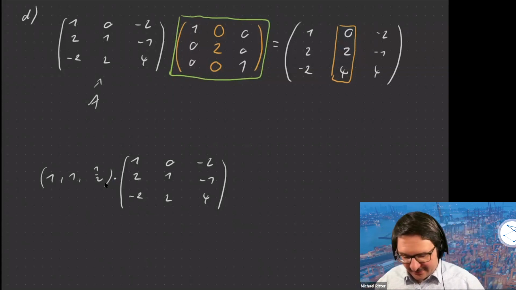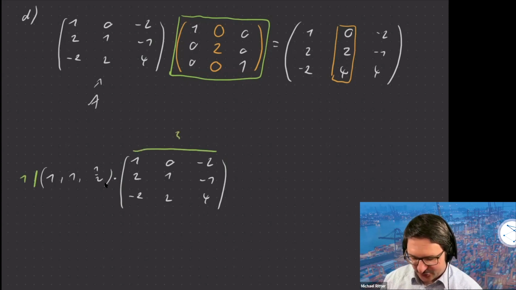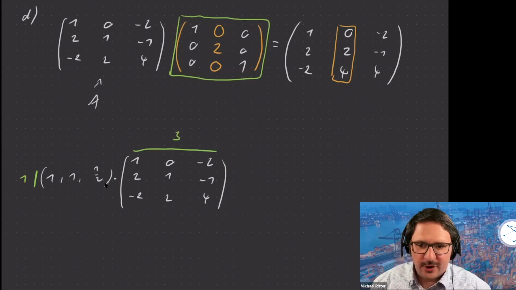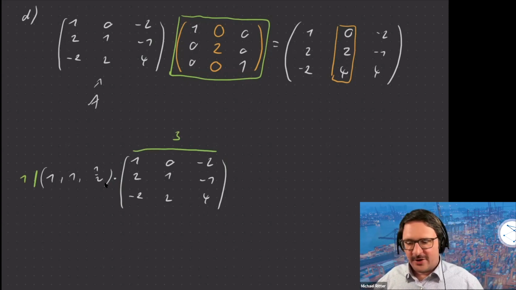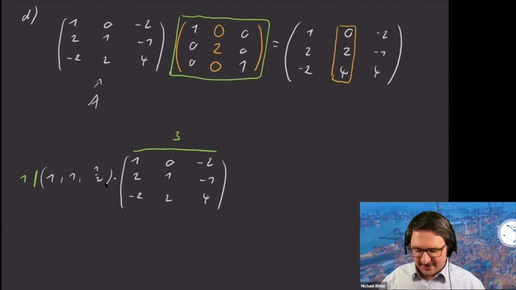So if you're doing that, then the result will be a matrix that has the same number of rows as this one here, so 1 row, and the same number of columns as this one, so 3 columns, right? So the result will be a 1 by 3 matrix, and that's not what I want already. I want a matrix that has the same number of rows and columns as A, and I just want to manipulate one specific row out of that. So this doesn't work.